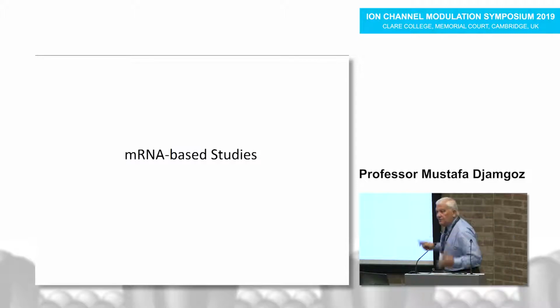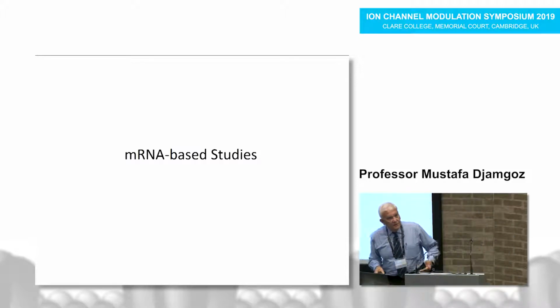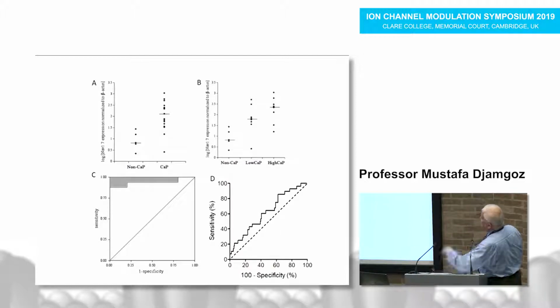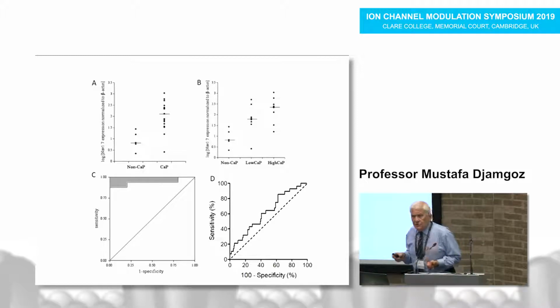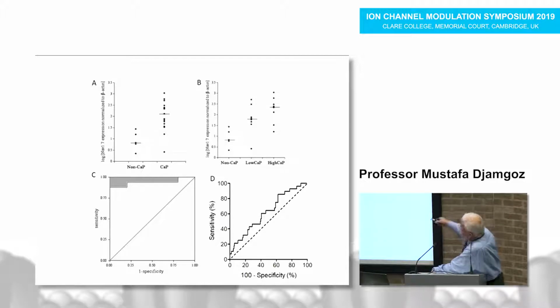So, in vivo evidence, beginning with mRNA-level studies. We've done this, we and others, it's a royal we, initially on prostate cancer. The dominant channel there is NaV 1.7. If we compare in human tissues, prostate cancer and non-cancer, by which non-cancer I mean things like benign prostatic hyperplasia, BPH, because that's what you get in the clinic, immediately we see that the channel level is much higher, significantly higher in cancer versus non-cancer.